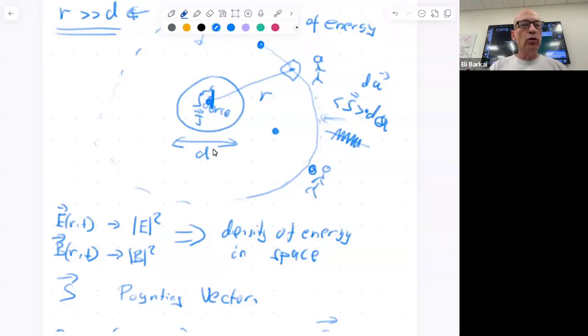On the other hand, you also want to know the total energy emitted per unit time. Why do you want to know it? I think it's obvious, but if you know the total energy that is going out of the system per unit time, you also know how much energy you need to put into the system in order for it to go out, right? So if you just want to know how much energy I need in order to generate this beautiful physics, I need to know the total energy that is emitted.